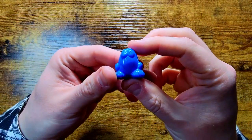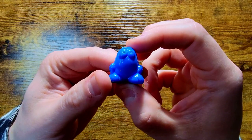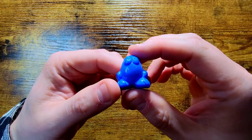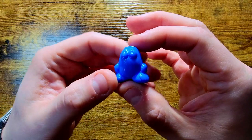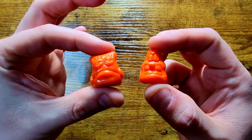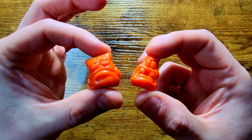That's right. I only got one single Eggy in this entire lot of however many I got. Just a nice looking blue. I don't have this one, so I'll take it. It's fine. I got a lot of other really cool ones from the classic series, so I'm not complaining. Even if it is only one Eggy, he looks pretty nice. And again, I don't have them, so I'll take it. Two very basic orange ones, but they look nice. I do like the moldings on the Canada versions of the classics.